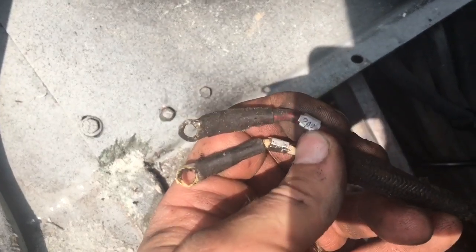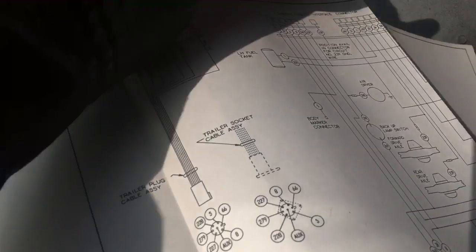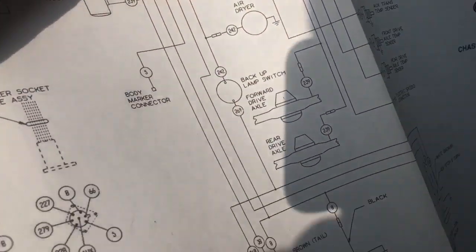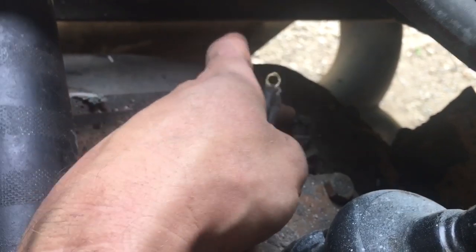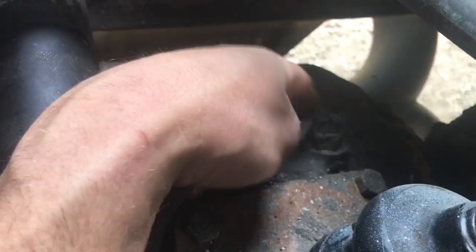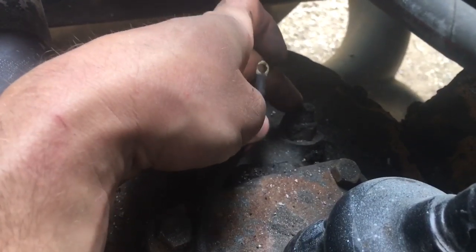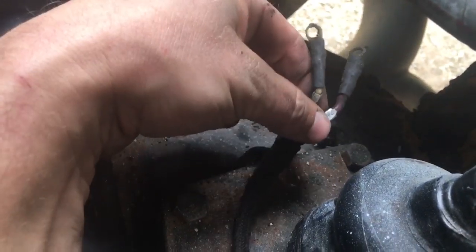As I was down here digging around I found a couple wires that don't go anywhere. The cool thing with these old Peterbilts is every wire should be numbered — this one is 242 and the other is 269. Going to the wiring diagrams in the manual, it looks like 242 and 269 go through a backup lamp switch to turn on the white backup lights. I'm thinking where that switch would be — you can't put the secondary transmission into reverse, only the front one — so I think these came off the little sensor here. I'll test it by putting it in reverse and checking for continuity.